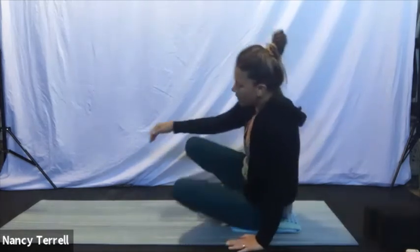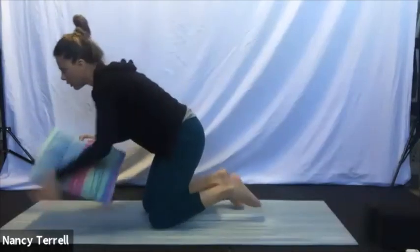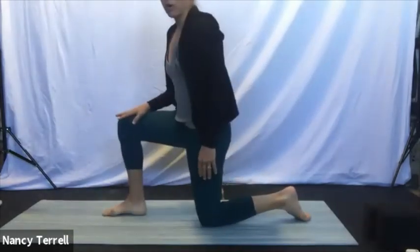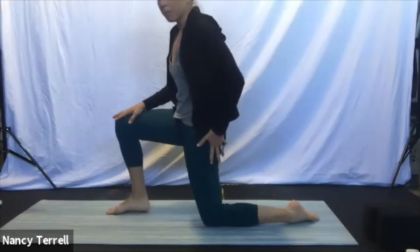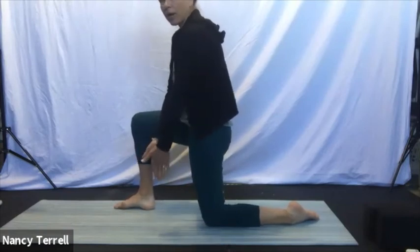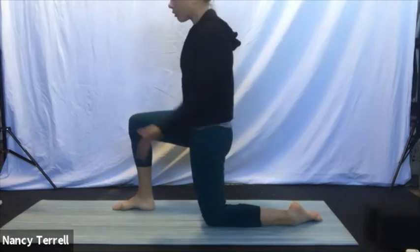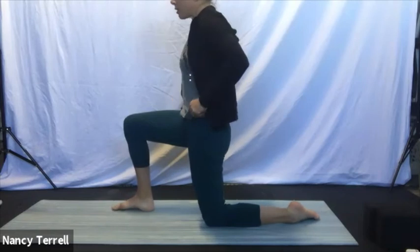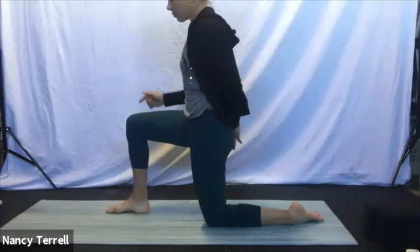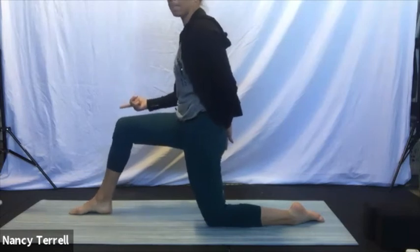Okay, we're gonna come on to a kneeling position. So if you need anything extra under your knees, go ahead and set that up. And we're gonna bring the right leg forward. So we're in a half kneeling position here. And then make sure between your front foot, your right foot, and your left knee, that there's about a hip width space between them. Okay, so that you can actually square your hips up to the front of your mat. So I want you to think about tailbone stretching down to the ground, belly pulled in, and then that front foot, that right foot, I want you to inch it forward so that it's actually forward of the knee.